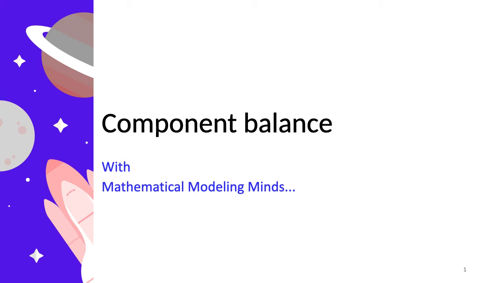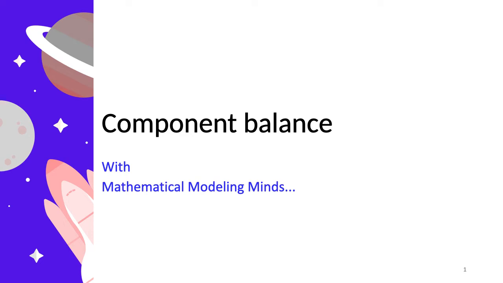This is a video about component balance. In some of my previous videos, I talk about how to apply mass balance for a system with changing mass. Component balance or specie balance is also a type of mass balance. When there are more than one component in a system, we can apply component balance for each component, for example, as a molar balance or a mass balance.